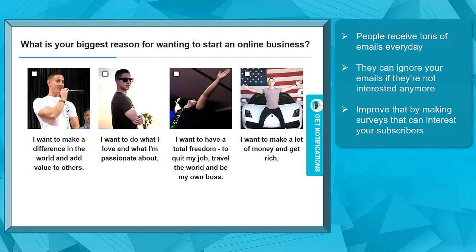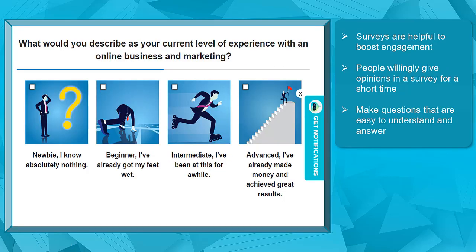To improve that, you can make a survey that can interest your subscribers to answer some questions that can be relevant to them. Surveys are helpful to boost subscriber engagement. People are willing to give their opinion, especially if it won't take a long time to submit it. With surveys, you can give options that will make it easier for people to choose from and submit the survey.